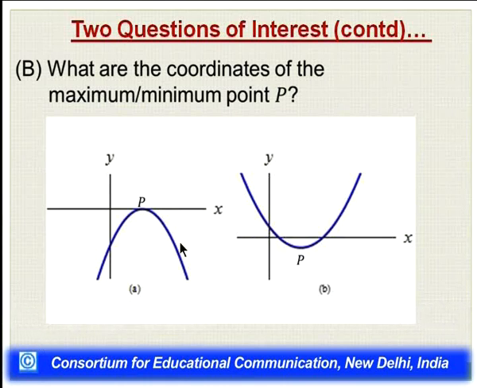The vertex of a parabola is the point where the graph of the quadratic function intersects the axis of symmetry. So here, this point P on the graph on the left is the point where the graph in blue intersects the axis of symmetry. Similarly for the graph on the right, and this vertex in turn corresponds to the maximum point. So if I represent the vertex as point P, the point P would be the maximum point for an inverted U-shaped parabola, and it would be the minimum point for a U-shaped parabola.